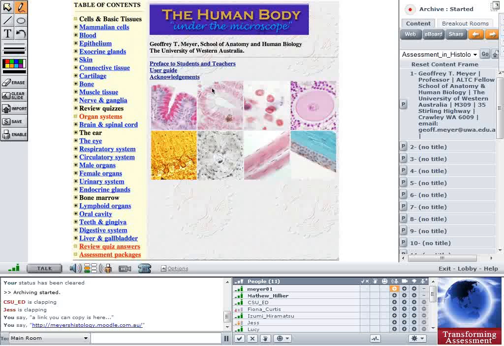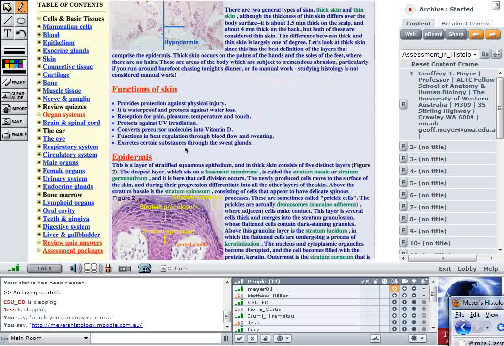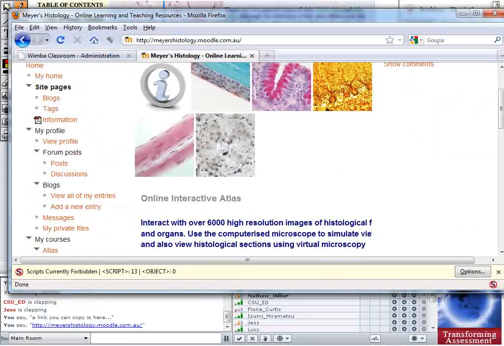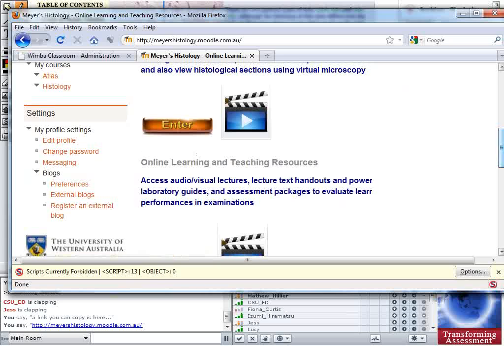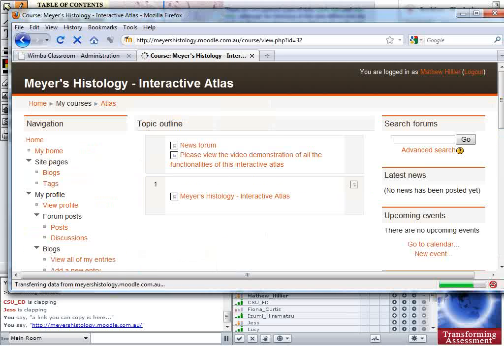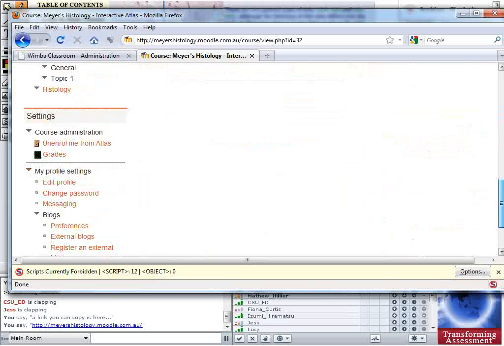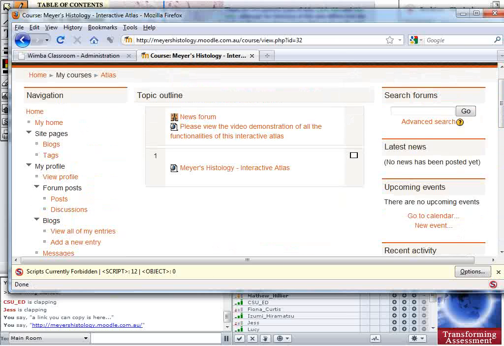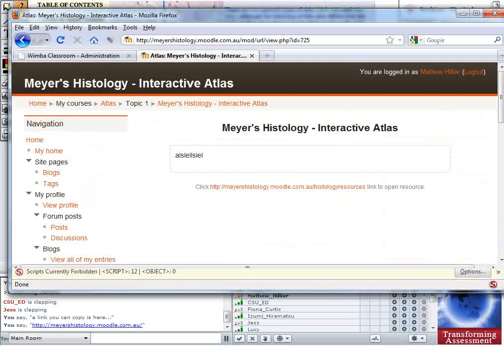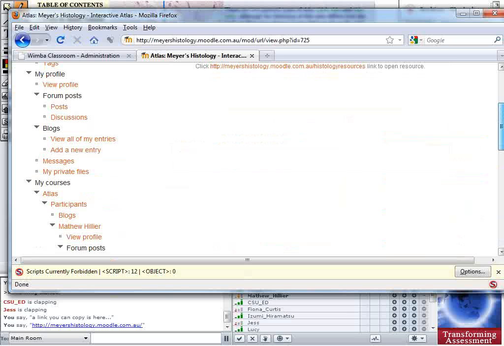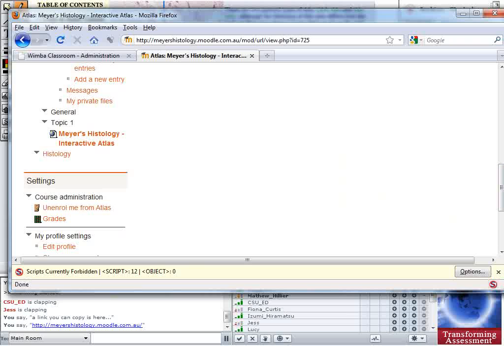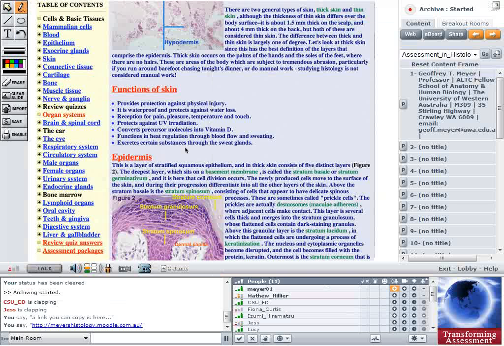To briefly show you what the content is in this atlas, if a student clicked on a topic like skin, immediately a frame would light up in the centre which provides normal descriptions of skin that you would normally read in a very expensive histology textbook. Now you can access it online through this resource. You don't have to buy an extensive resource or textbook. Students would read through this material and it would give them the background to then do the laboratory practical or interactivity online and then complete the assessments.